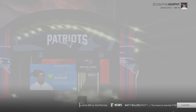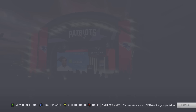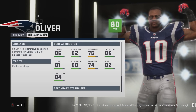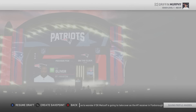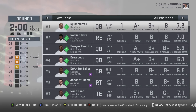So we can definitely get a quarterback. We are on pick number 11 right now — picks 11 through 21. Let's get Ed Oliver. He's first in the 40 yard, 80 overall, superstar development, with 86 strength, 82 block shed, 75 power move, and 86 finesse. Some people said he put on weight for the combine to play on the defensive line, but weighing a little less he might have played linebacker.